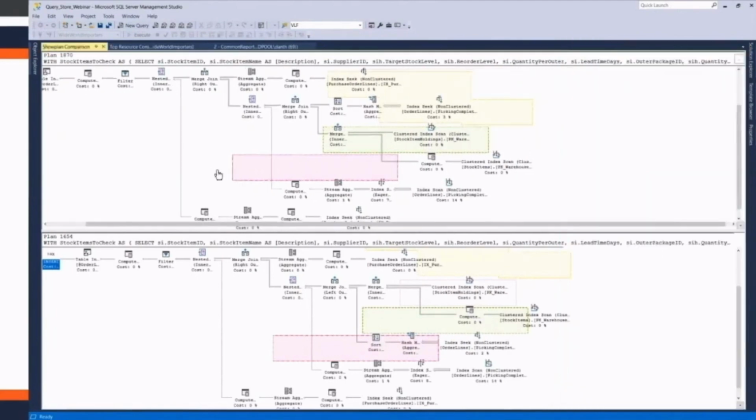Now, I will tell you, I think I need to reinstall my Management Studio because my colors here are always just slightly offset. I don't know why. I don't see other people having that, so it's probably just I need to reinstall Management Studio.